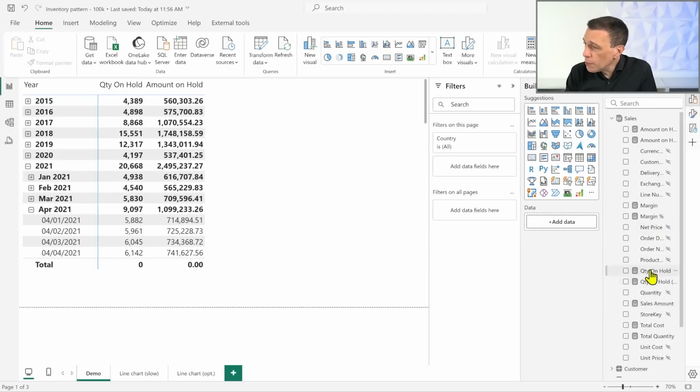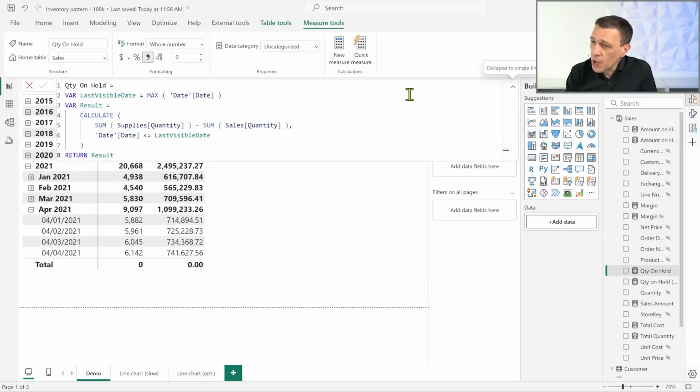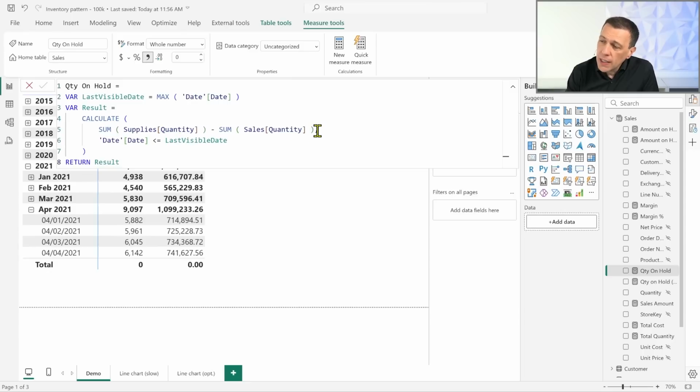The quantity on hold measure is the DAX code that basically subtracts the quantity from the sales table from the quantity from the supplies table. But for each given date, it has to sum all the transactions that happened from the beginning of the history up to that date. So we stop this calculation on the last day visible in the filter context.